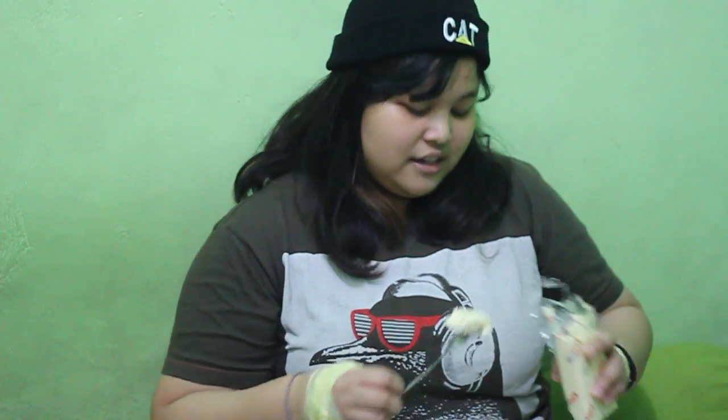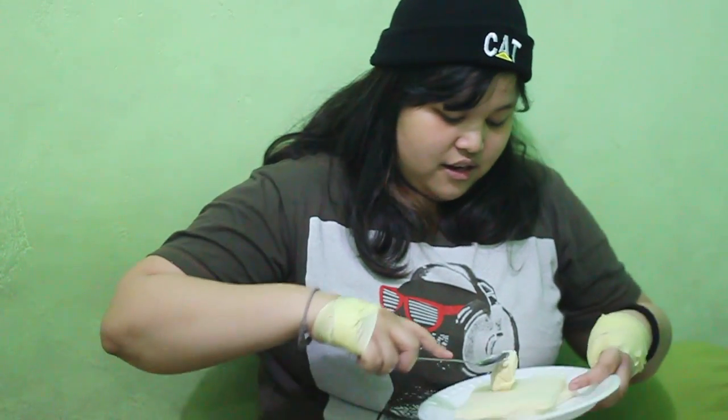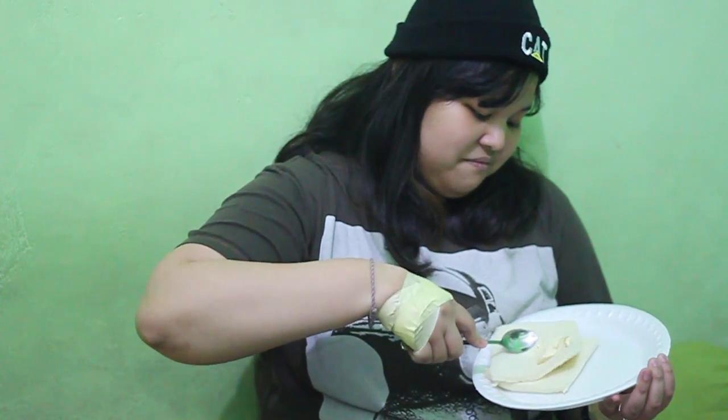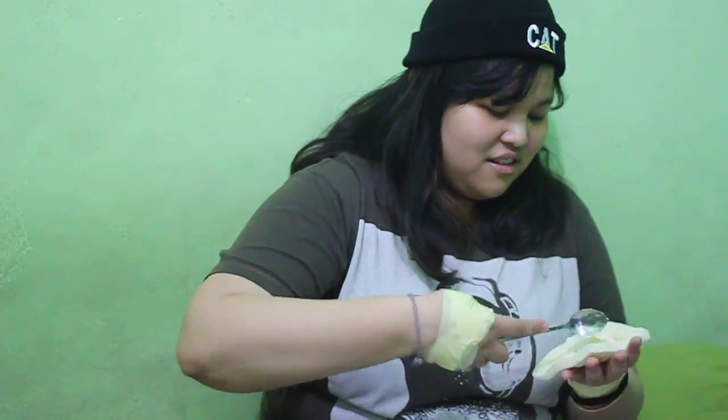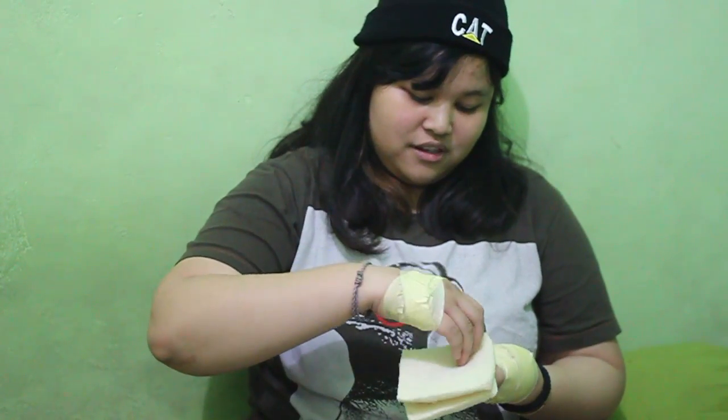Ooh. I love cheese so much, I can take a huge bite of it. And look, I have the bread. It's not so easy to spread. Maybe because I have no pump. Well, I mean, I have them, but I taped it. Can you see it? Yeah. So yeah, put another bread on top of it. Voila! Yeah, cheese sandwich! I love cheese sandwich, so it's going to take some time until I can, you know.